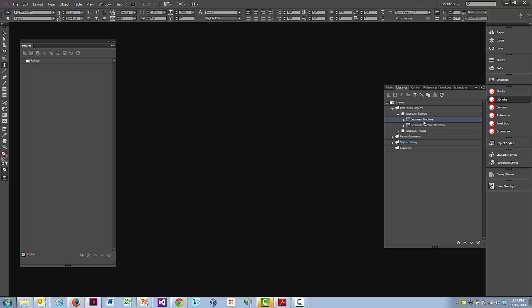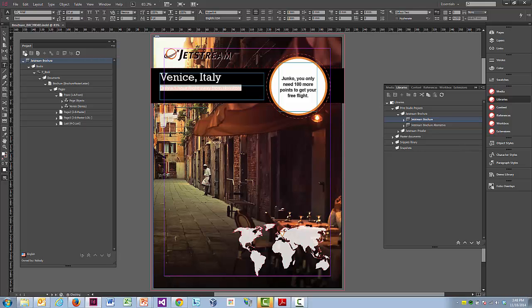I'm going to take this Jetstream brochure project and drag and drop this over to my working project. You can see this tab here. Next, I'll press the Load the Current Item button. What this is doing now is the connector is talking to Sitecore over web services, and it's making a request to get all of that content and build that document and display it here within the client window.